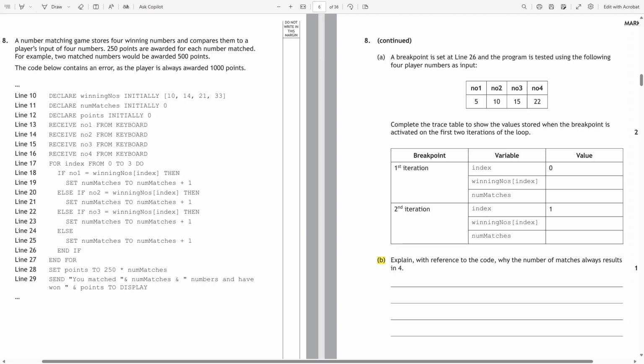So let's have a look here at question 8. If you look at the bottom right of your screen, you'll know that B has been highlighted. That's because the course report in 2023 identified that most candidates found Part B tricky. So we're going to have a go at answering the whole question this evening.